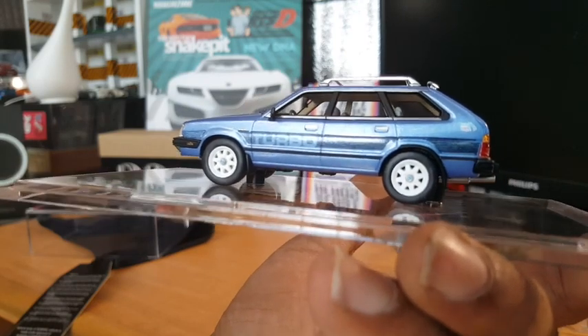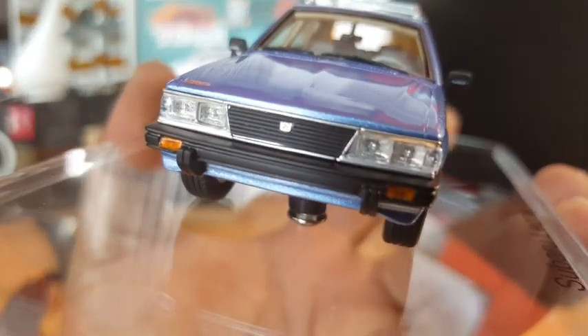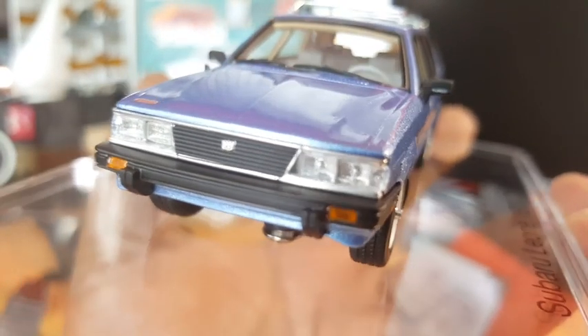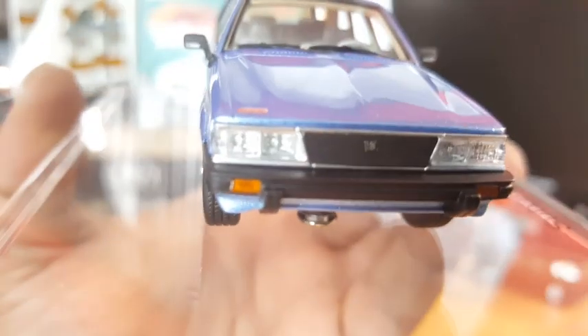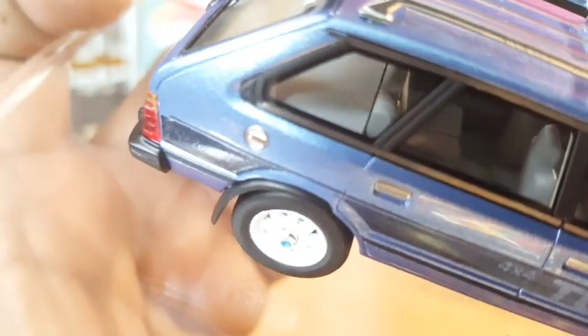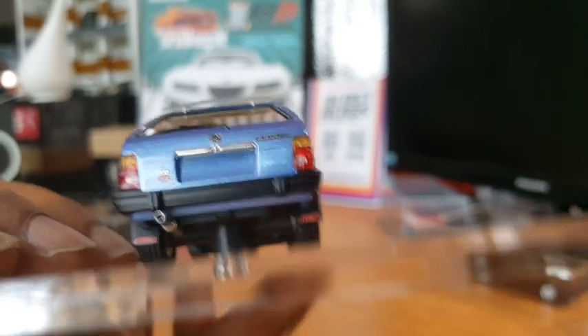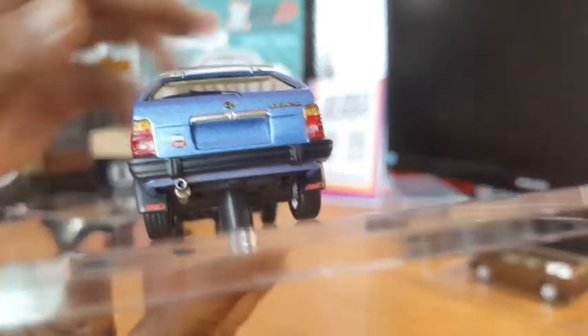Really nice piece this is — pretty funky. Take a closer look; you can see the inside of the headlights. It's not like they've taken a single piece of plastic — it's properly well defined. It looks like they've taken a real headlight and shrunk it. You can see the depth. Tire treads, the subtle '4x4 Turbo' branding, petrol cap — this is truly a beautiful piece. You can even see the four-wheel drive label on the mud guard. That is absolutely perfect.